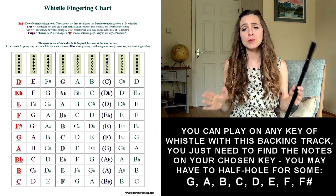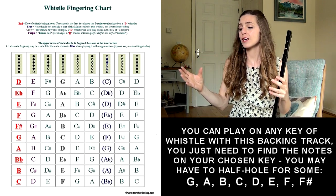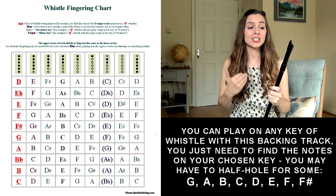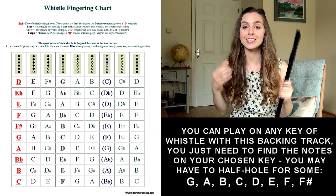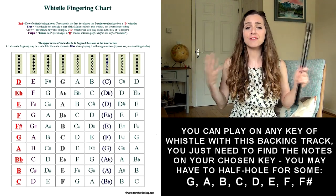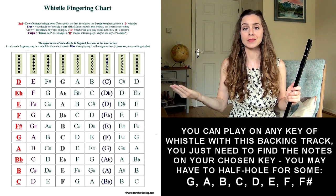As I said, I have no musical knowledge. I have nothing. I don't know anything about this. But what I can do is I can grab my G whistle, I can play those notes, and I can really enjoy myself improvising off the cuff on tin whistle along with a jazz backing track. It might not be right, it might not be perfect, it might not even be close, but for me, it is an enjoyable experience, and it is certainly the first step into sparking your interest to learn more about musical theory and maybe even starting your journey on improvisation. So if you would like to have a go, let's give it a whirl.